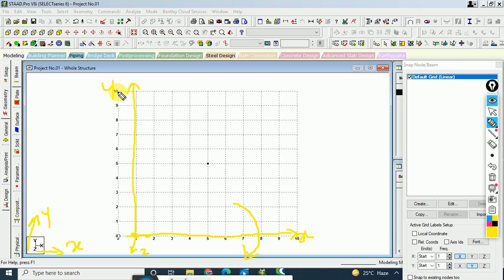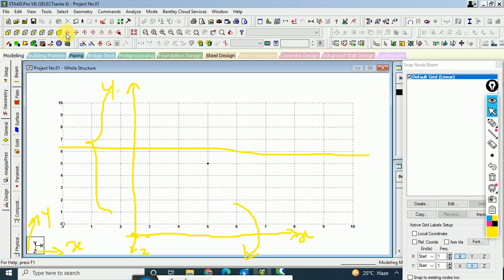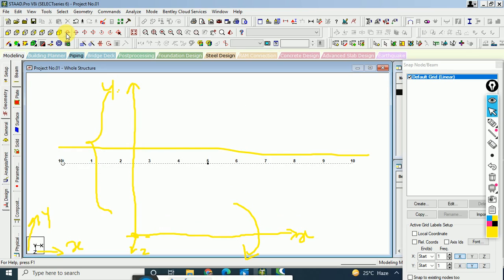After some point, this distance will be minimized, and it is truly horizontal with the x-axis, because the grid is totally in the horizontal position.